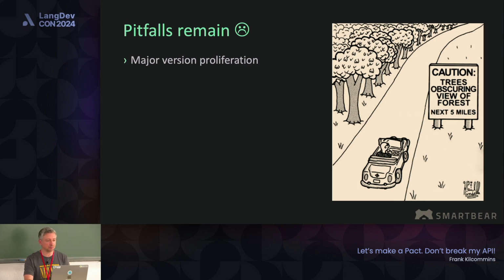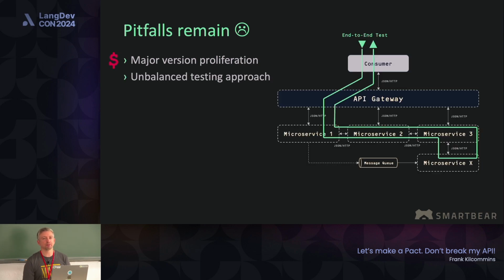It's not cheap to maintain multiple versions of similar but yet different APIs. And there are similar real costs associated with testing. If we're trying to bring over our testing approach from a more monolithic architecture to a microservices approach, it's going to be difficult for us to actually realize the return on investment that we're proclaiming will happen if we magically move to a microservices architecture.